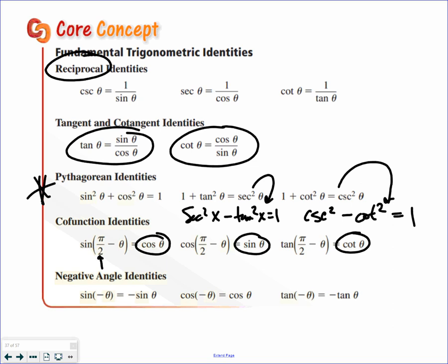Next one is negative. So if I put in a negative angle measure, I'll actually get a negative sine. If I put in a negative angle measure, I actually just get a positive. That's the one that throws everybody. And if I put in a negative angle measure, I get a negative. So cosine is the only one where, when you put in a negative angle measure, you actually get the exact same thing. If you want to test that, do the cosine of 30 and then the cosine of negative 30 on a calculator, and you'll actually get the exact same answer.